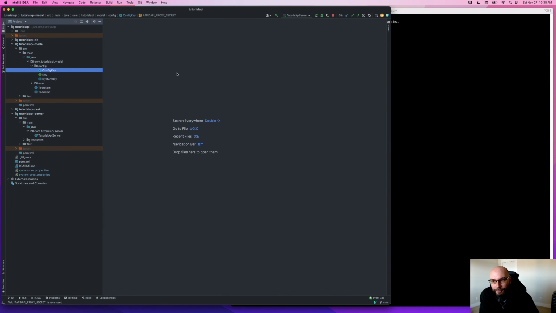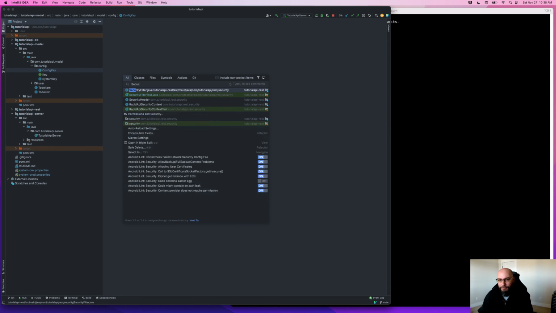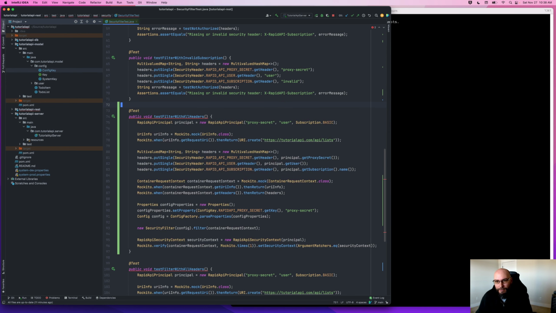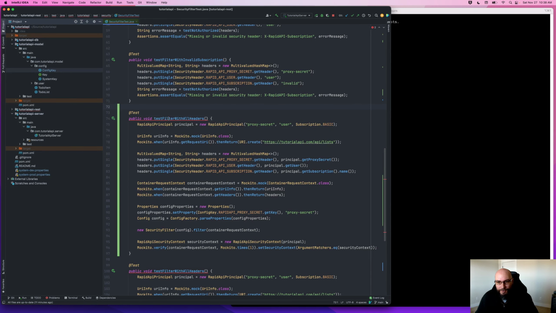So that looks like it makes sense. Now that we've updated our security header, let's update our security filter test. In this case, we are passing in a secret as our configuration, but we're getting a proxy secret. Let's change this so that they are both the same, so that one will pass. Let's call this test filter successful.